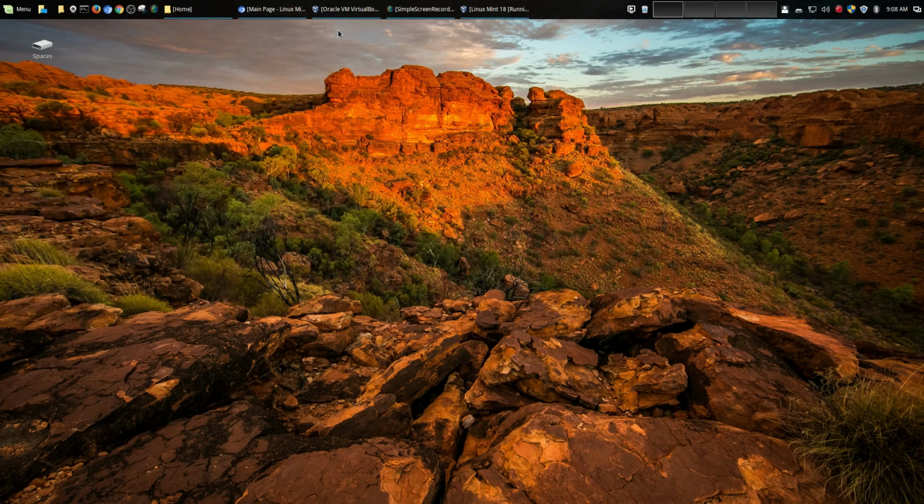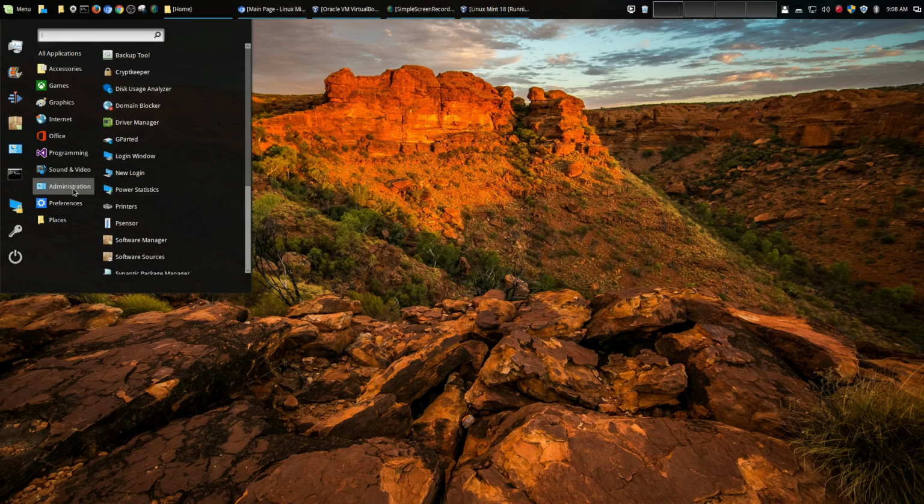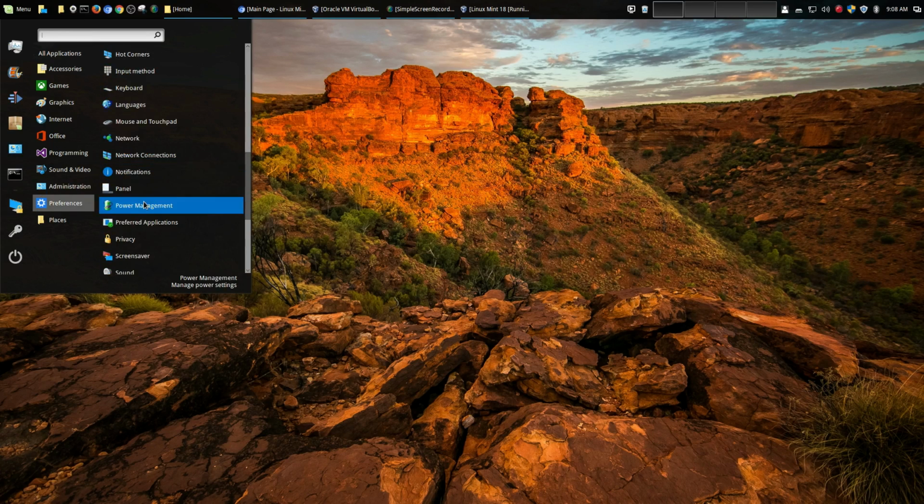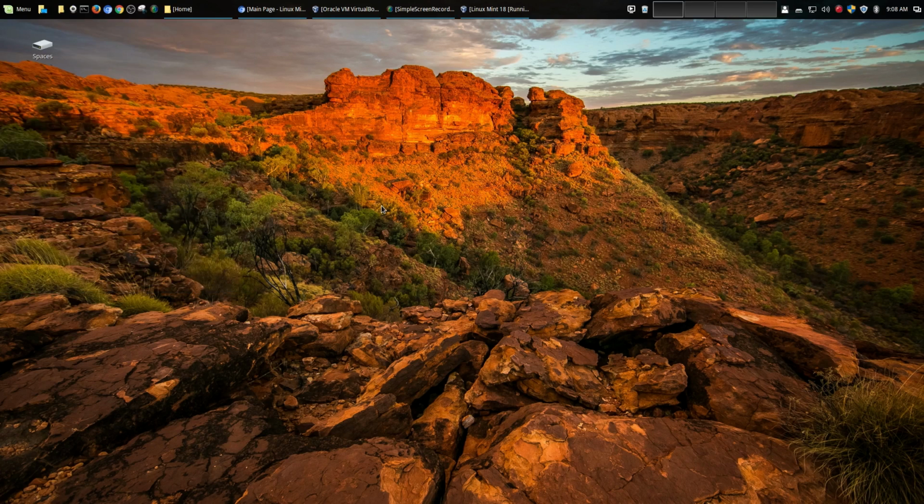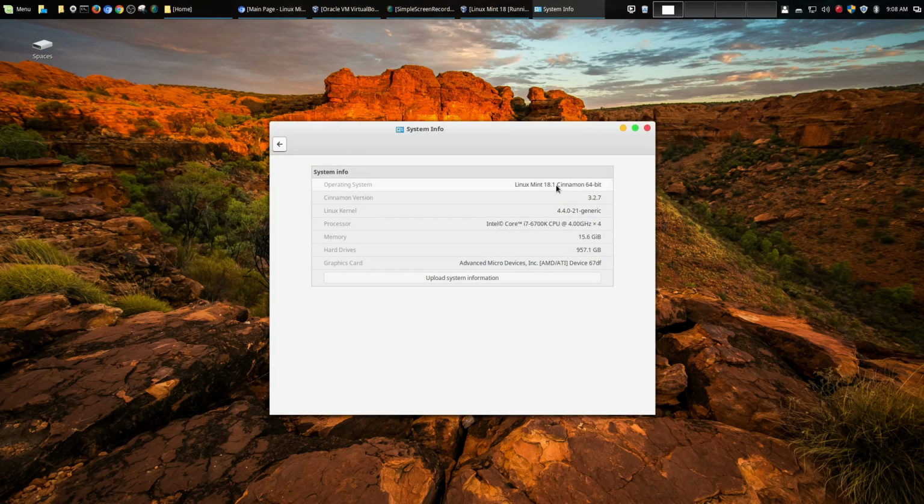As anyone who's ever used any type of operating system knows, there are going to be version updates of the entire operating system. In my case, I am running Linux Mint, and I just recently upgraded to Linux Mint 18.1, as you'll see right there. Before, I actually had Linux Mint 18.